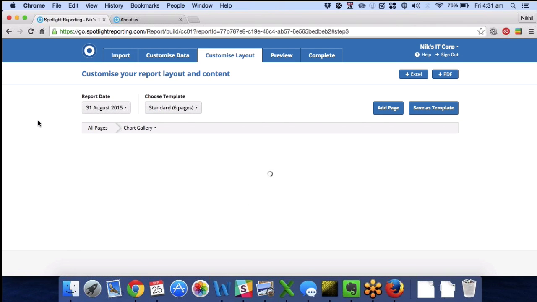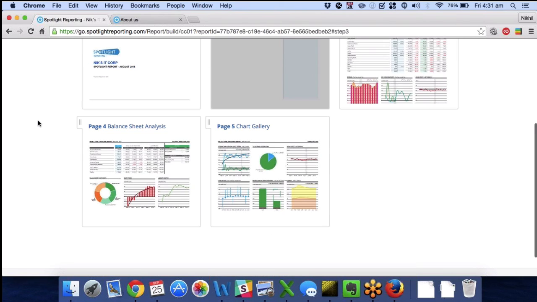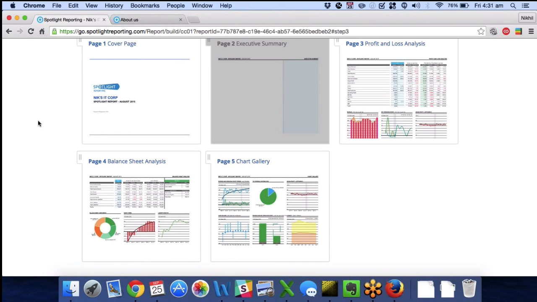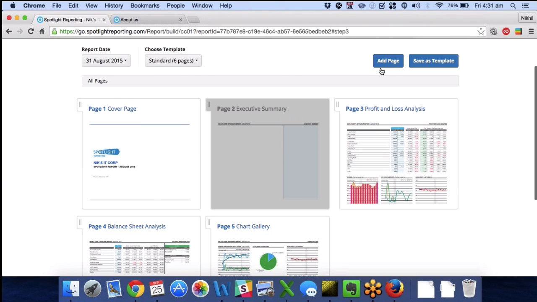So that's basically our standard report. Now, we haven't actually spent much time working on a report, but we don't need to. It's just going to work out of the box. But if we want to do further customization, as I've shown, you can customize the profit and loss, change the charts, customize it, do whatever you want. You can add additional pages and everything else.